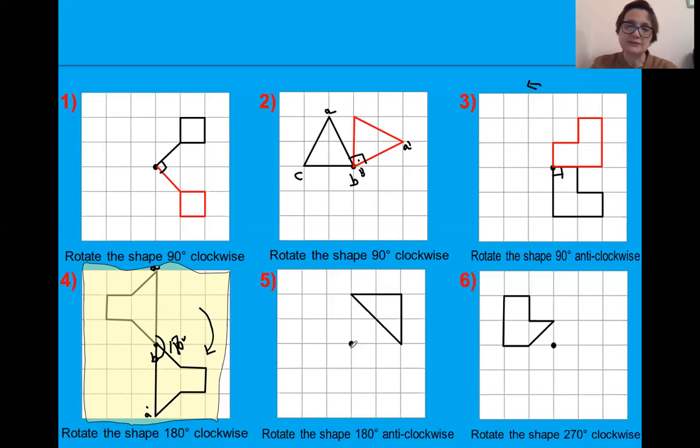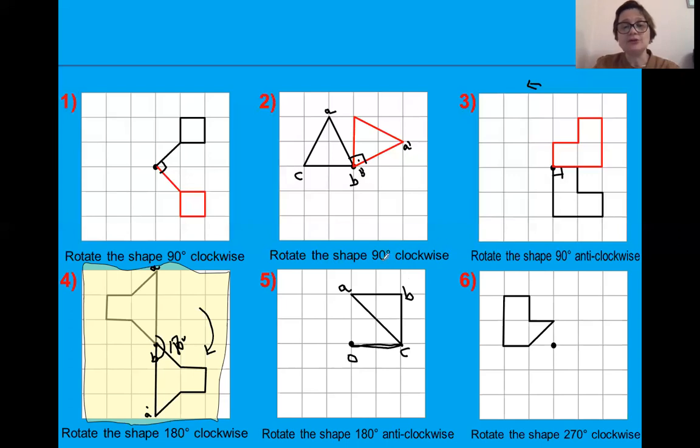So this is the center of rotation. I'm going to join the center of rotation with one vertex of the triangle. Both of them are the same distance from this one, so I'm going to choose this point here. And I'm going to label this one as A, B, C, and this one center O. Let's have a look what will happen.